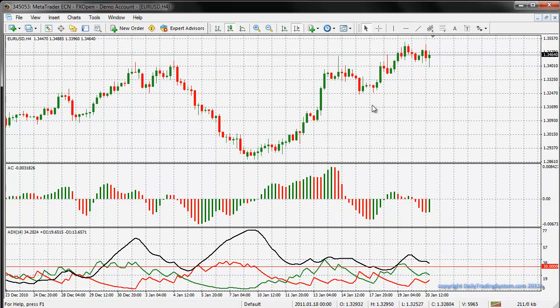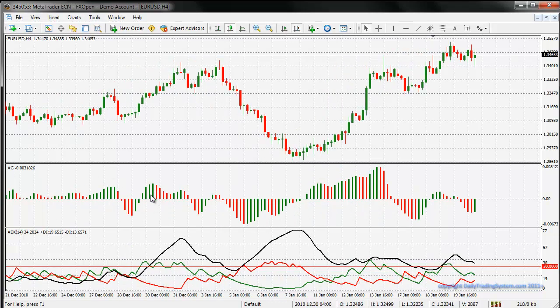Alright, so we're on the 4-hour time frame once again, and I'm hoping you can see where I'm coming from when I'm adding an extra indicator to the chart from an existing one that we've been working from, which is the awesome oscillator. Hopefully you will start to see how this indicator makes sense and why it plays a role in your trading.